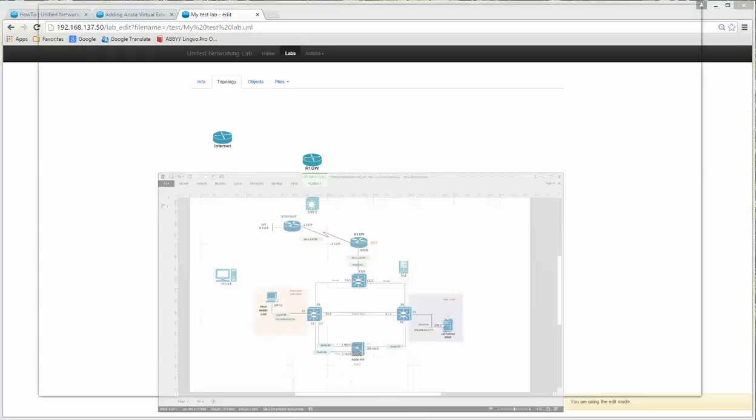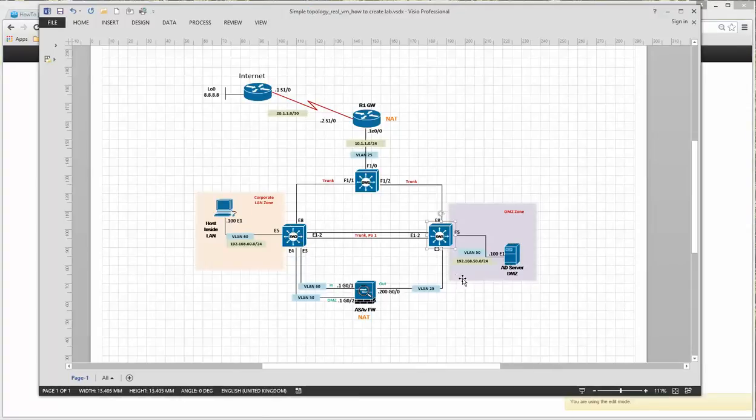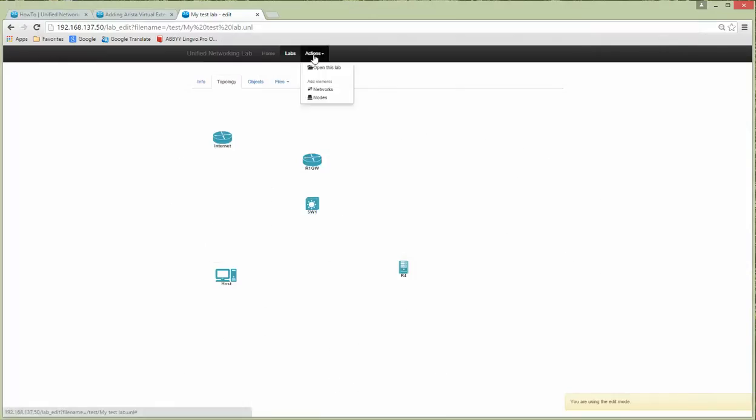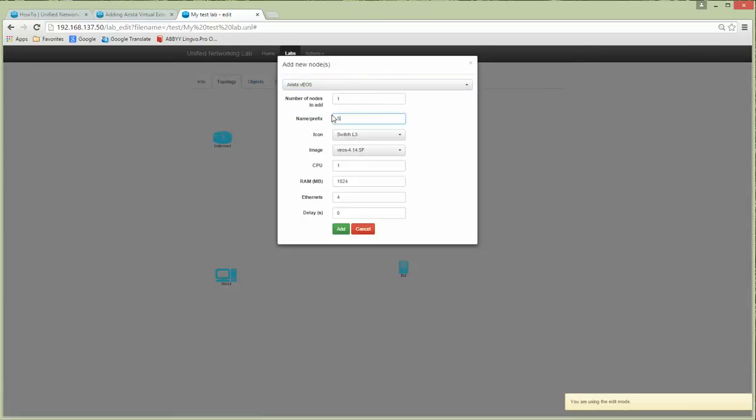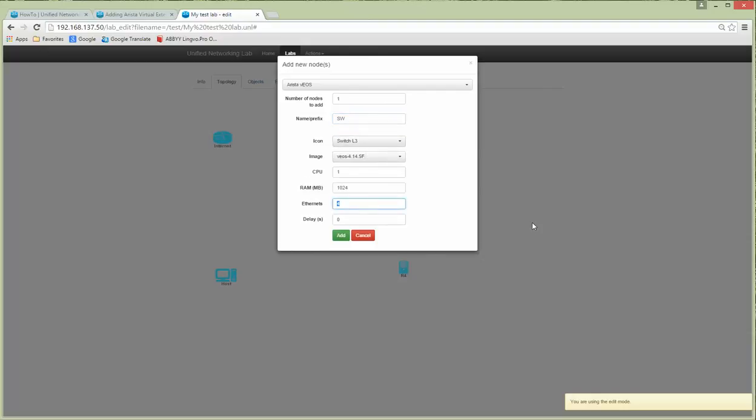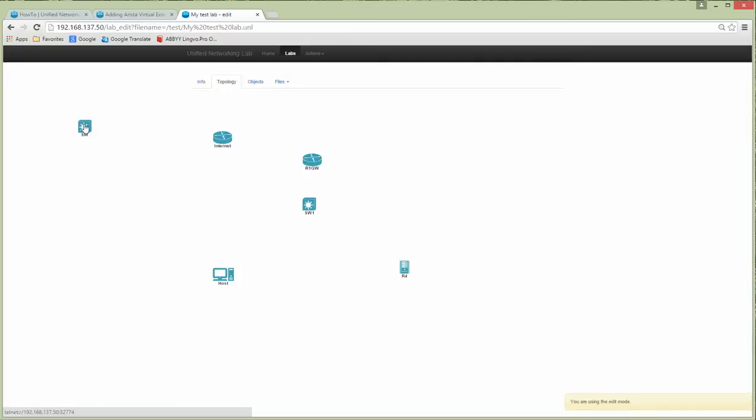The next, per my diagram, switch 2 and switch 3 are Arista switches. Let's do it. Nodes, Arista vEOS, and I'm calling them switch as well. It is a switch layer 3, and I'm giving more ports. Let's say I need 17 ports. Why am I giving 17? Because one interface is the management interface, which is not in use in the Arista switch. That's why I'm giving 17, and the ports will go from E1 to E16. You can give up to 25 if you wish. So I added a switch.